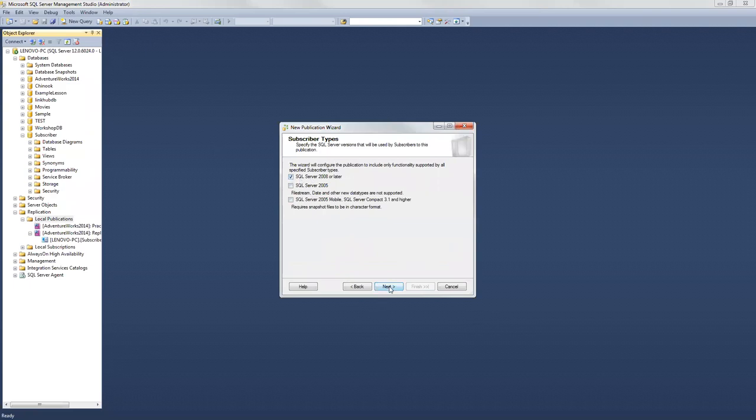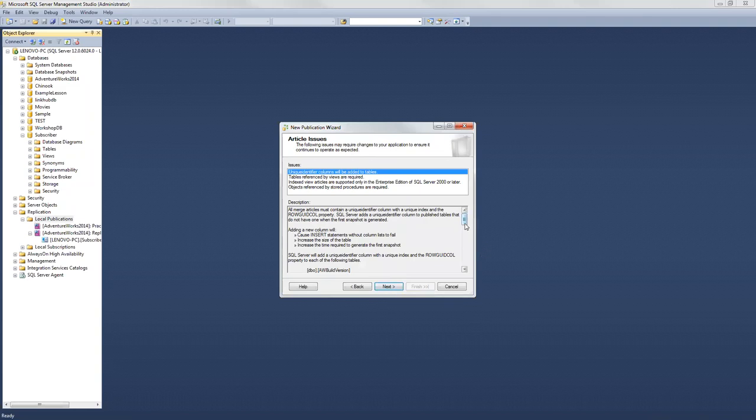it will ask you, say we are using SQL. So let's just select these three. Indexed views always give problems, but it's okay this way. Next, and then next. Now, look at this. I was mentioning something the other time in the video. SQL Server added a unique identifier column with a unique index and the row GUID property to each of the following tables. The purpose of that is to identify everything so that nothing will delete the data from each row. So the unique identifier for everything helps to merge data together, okay?